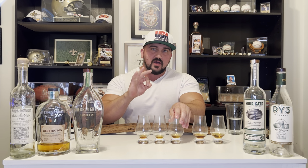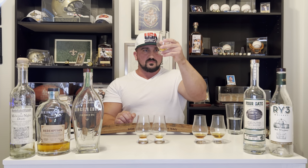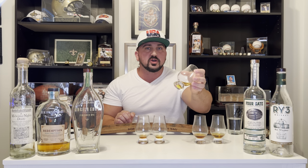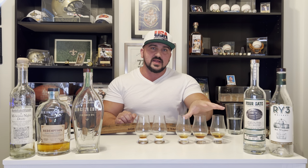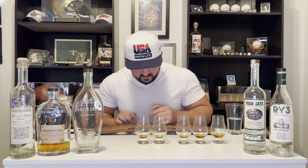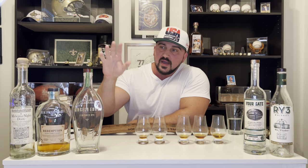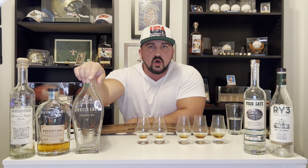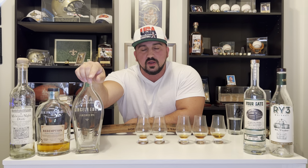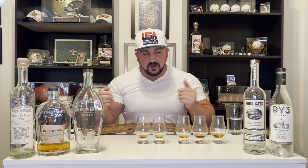In third place, there it is, Rye 3. So that's a good showing. It knocks out Midwinter's Night's Dram in my flight. So very surprising here, okay? I'm very surprised that the Angel's Envy is in the top two. On its own, I could not drink this anymore. It's too sweet. It has good flavor, obviously. But in this blind, here we go.